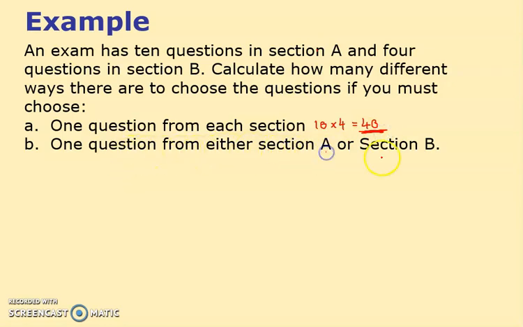One question from either A or B. Notice it's only one question now from either A or B. We said if it was an 'or' we just add them together. So I think it's ten plus four is fourteen. If it's an 'or' you add, if it's 'and' you times.